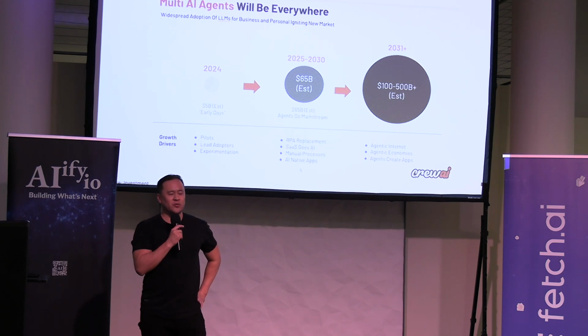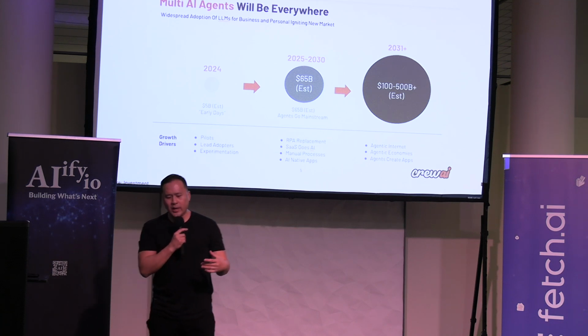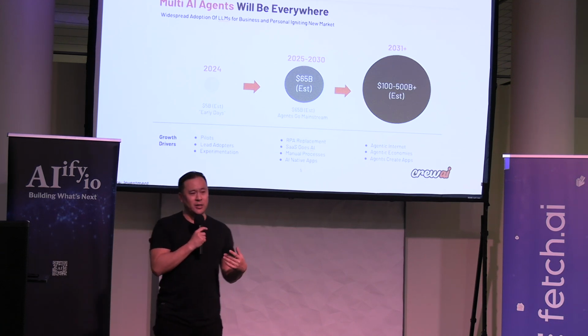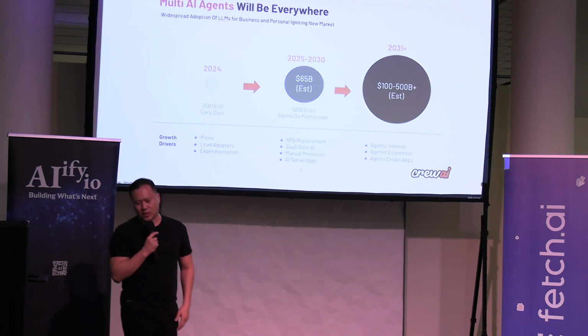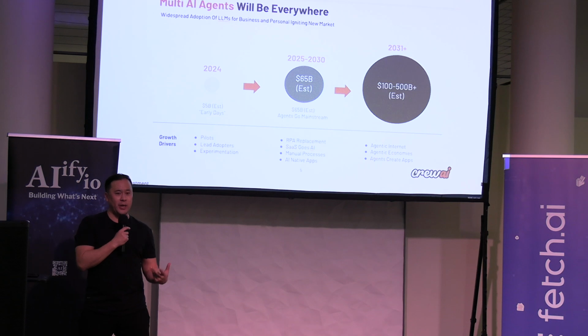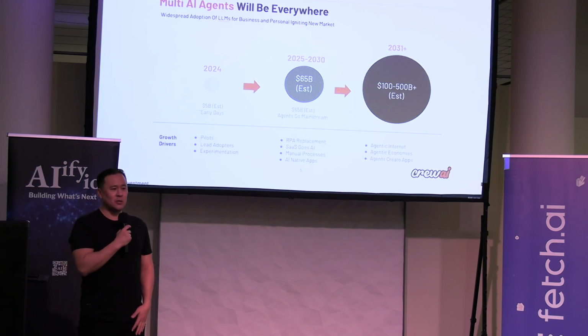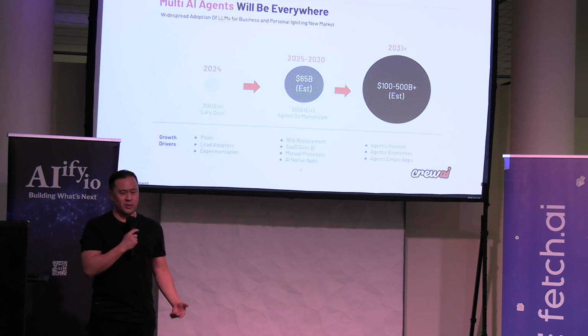Now, this is a forecast from Crew AI. Right now, it's estimated that the agent market is around $5 billion. And in 5 years from now, it's estimated to be at around $65 billion. And then, just by 2031, which is not that far off, it could be a minimum of 100 billion to 500 billion. And I think you could do market sizing from the RPA market. You could look at consumer tech. I mean, every single large tech company in the world is going to start building AI agents.